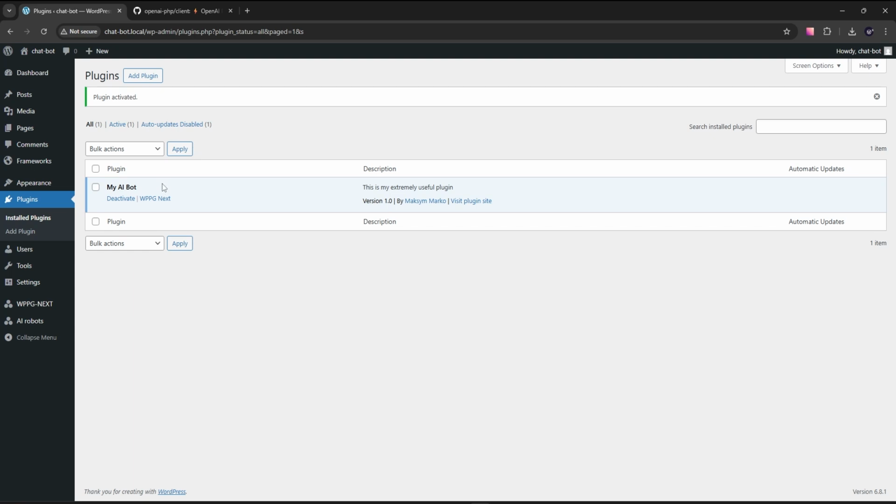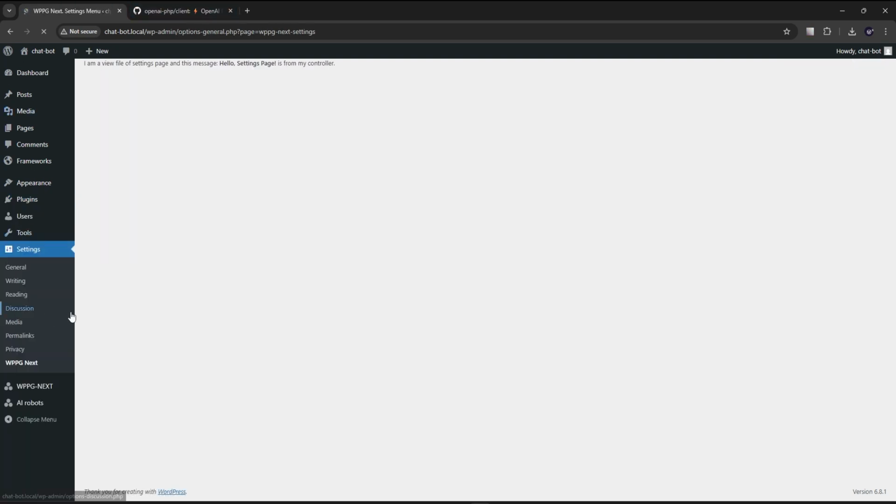We need to make several things. First of all, we need a settings page that we'll be using for saving the API key, creating the assistant, creating the vector storage, and uploading the files. So we have a prepared settings page, and I think we can use this settings page for our goal.